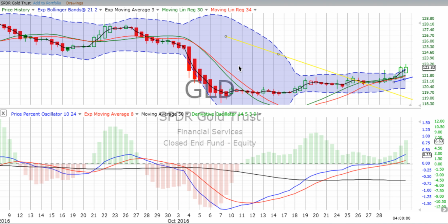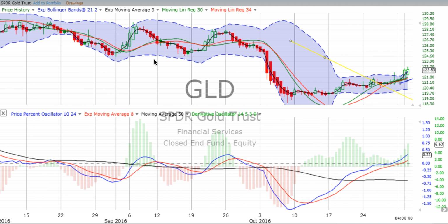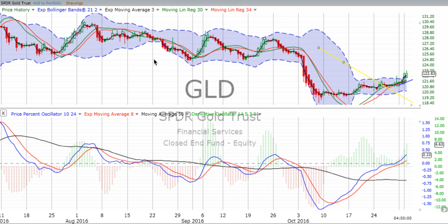Remember, the last few months we've been going through the summer doldrums. Summer doldrums are always tough. That's why there's that adage, sell in May and go away. And you come back when? In the fall, for the fall-winter trading zone, when you typically get nice, cleaner moves in the market, whether it's up or down. Because remember, you can become a sophisticated investor and you can make money in inverse funds when the market's crashing, as well as regular ETFs when the market's going up. It's what it's all about.